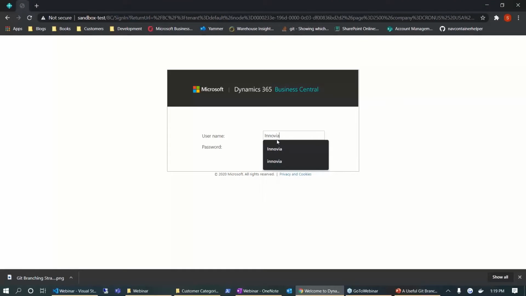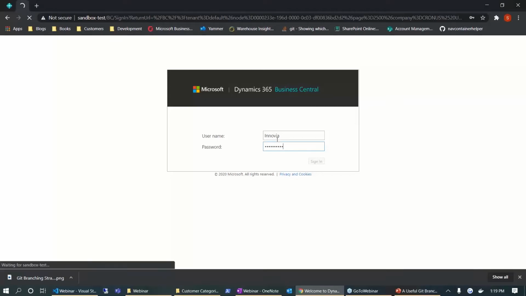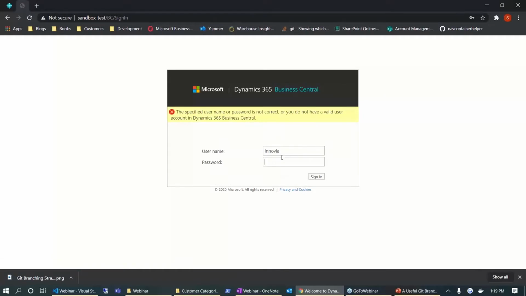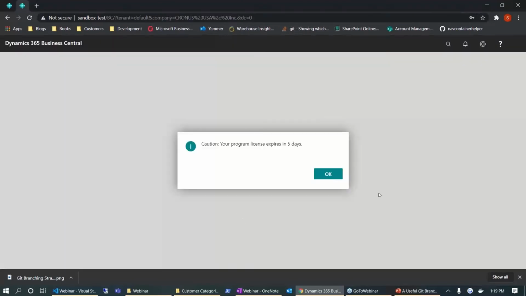Here at Inovia, we use this sandbox to deploy any code in our production release branches, and then our customers and our ACs will do testing. Once we get the go-ahead that the code changes were good and everything is still working, that's when we will go ahead and deploy to production. So sandbox test is just a staging sandbox, that's all it is.